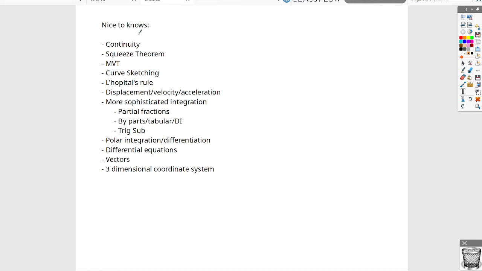Continuity. You kind of need to know continuity, but there's a very different definition of continuity when we get into multivariable calculus, because you can be continuous, but you can have a hole in the middle. It's a little bit weird. Like, I'll explain once we get there. Squeeze theorem, you have to know. Squeeze theorems are nice to know, but squeeze theorem's a little bit weirder with 2 dimensions. You have to prove that in every single direction that the two functions are meeting closer and closer together. So squeeze theorem is a bit weird.